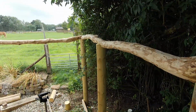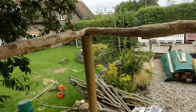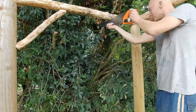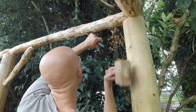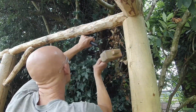And I can just clear up those little bits of glue. You probably can't see it, but on that one there's some glue. So now we're going to work on some diagonals just to strengthen it up a bit, and then we can start going up and putting the roof in. We've still got a fair amount of timber here and here, and I can get some more lighter weight timber as well. So we're still going to carry on using the green wood, and I think it looks great.